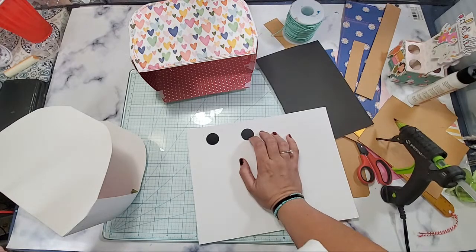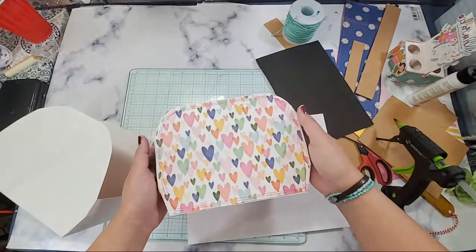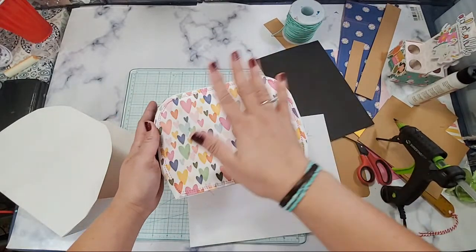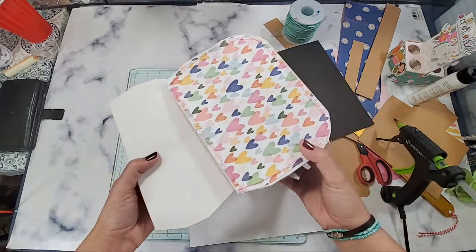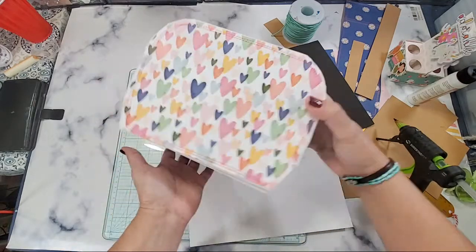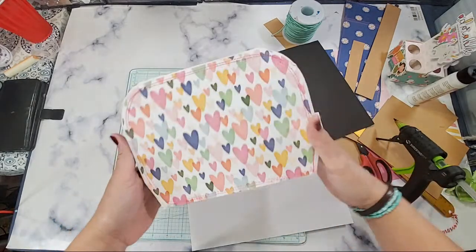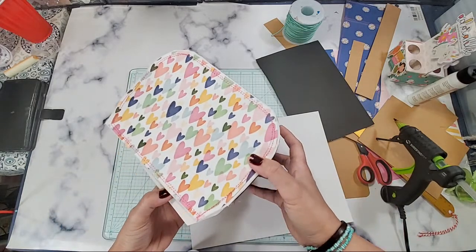Hi, Zuma. Welcome. The project we're making today is this one. It's a toaster. It's a 6x8 toaster, and it's going to store a Pop-Tart mini album, mini embellishment album. So that's what it's looking like. We're trying to figure out the face right now.